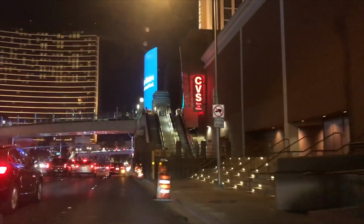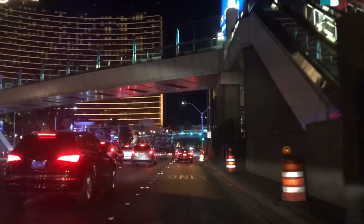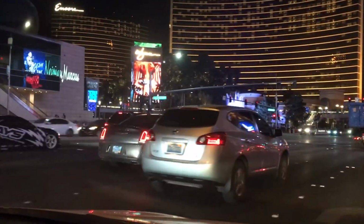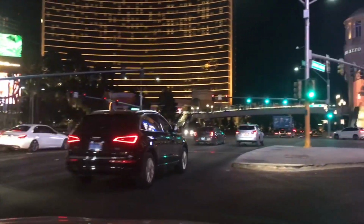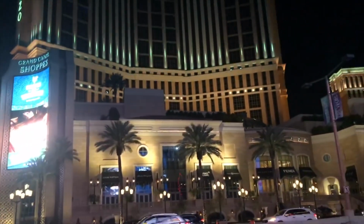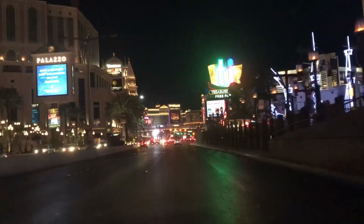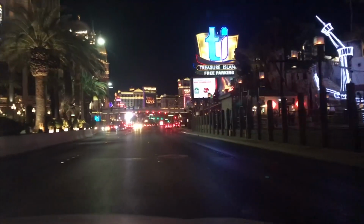So as we drive over to the Linq Promenade, this is actually kind of a newer attraction here in Las Vegas. It's right next to the new Linq Hotel and the Flamingo Hotel. It is also part of the Caesars Entertainment Group. So if you guys are Diamond members or 7-star members of Caesars Entertainment, you will be able to park in any of those resorts. So I am heading over to the Linq Hotel to park my vehicle and walk over to the promenade. Here we go.